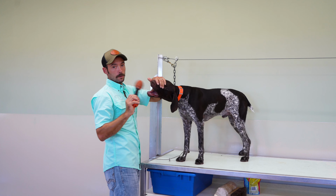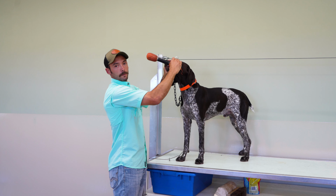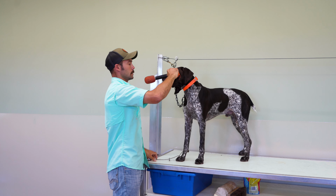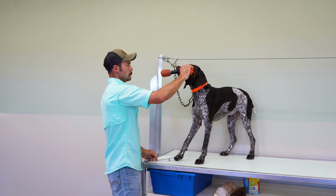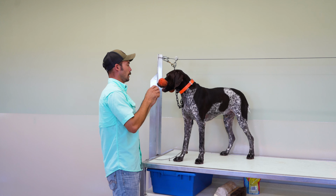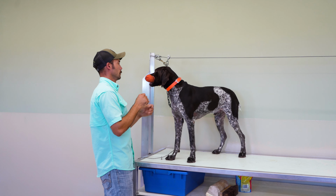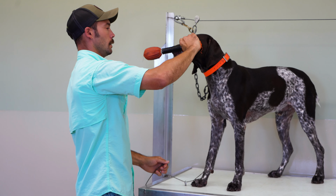Good. Up here, we're trying to use less, so I'm still holding on here, but I'm not using my thumb or this other hand to try and get him to open his mouth. Just applying a little bit of pressure here with his toes. Good. As soon as we get done there, it shuts off. Hold. Nice. Okay. Do another one.